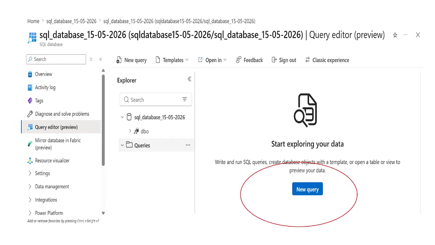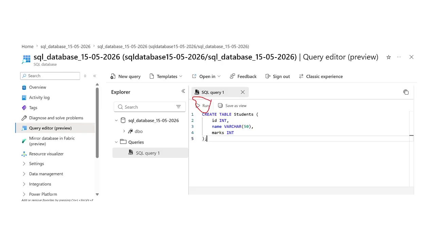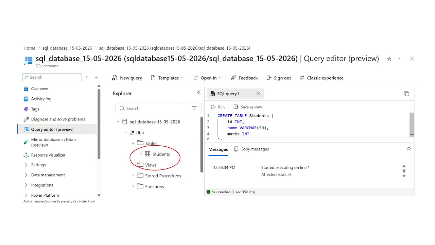See here, click on new query. We have created one table. We know how to create a table, right? I'm not creating one now, I'm not writing any query. After that we created some table, and the table is inserted here in the table section.